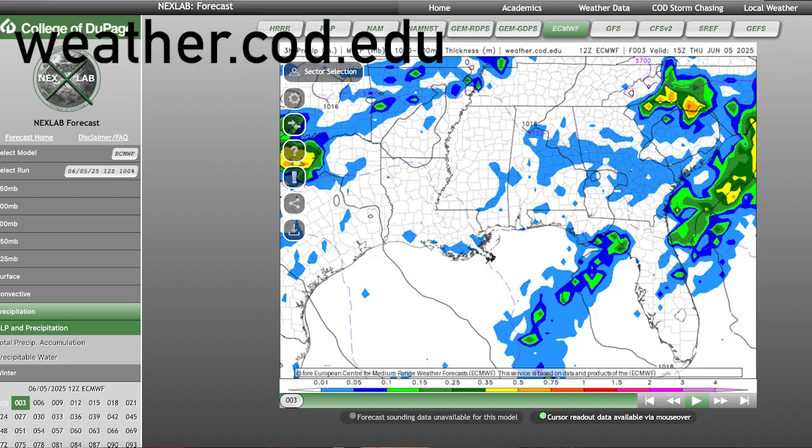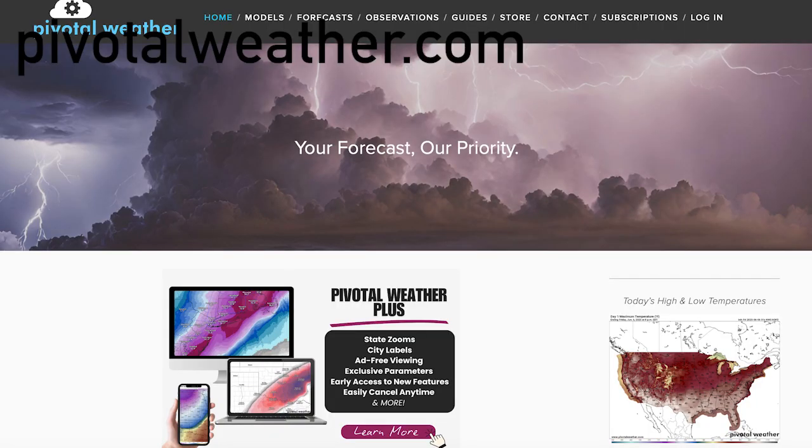Now, the website that I use to look at all these models is called WeatherBell. It's a very nice website. It does cost you $30 a month though to use it, or you could use their yearly subscription. There are free websites you can use to look at some of these models. You don't get all of the parameters. One of the good ones is tropicaltidbits.com, and also the College of DuPage up in Illinois. They have websites too where you can look at the models for free. And there's other websites too that have paid subscriptions that allow you to go more in depth. Pivotal Weather is one of them. They do have some products out there for free as well. But WeatherBell, I would say, is the best website in my opinion.